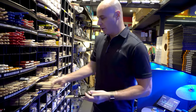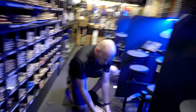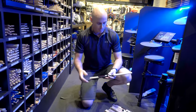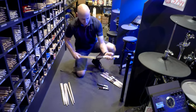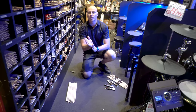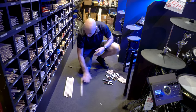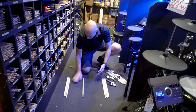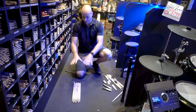What I would do is find the stick I needed, grab a few off the shelf — all the good drum stores will allow you to do this. Come down onto the floor; ideally you want a flat surface, something hard and preferably carpeted for reasons you'll see in a moment. Take a few out of the sleeves and roll the sticks, watching the tips. If the tips wobble, the stick is not straight, and that's one of the most uncomfortable things when you're playing. Roll the sticks, watch the tips — if they don't wobble, it's a straight stick. Remove the ones that aren't rolling straight and you'll be left with a bunch of straight sticks.